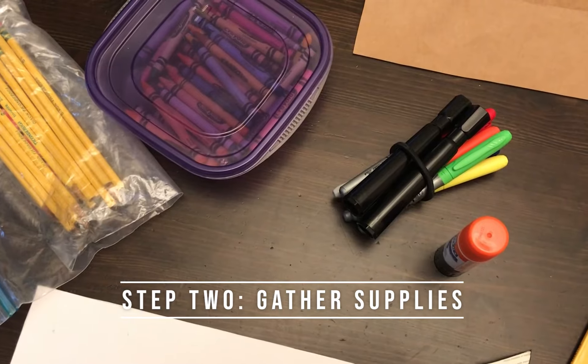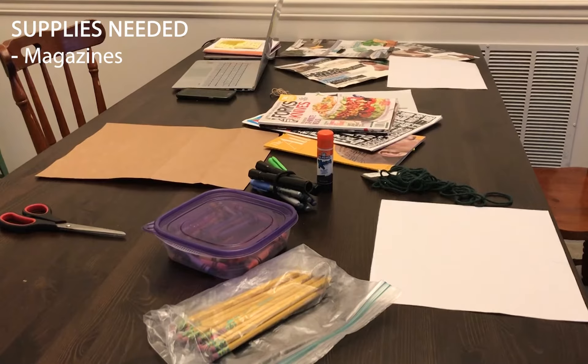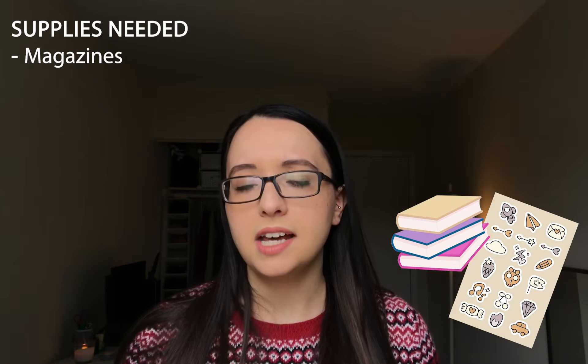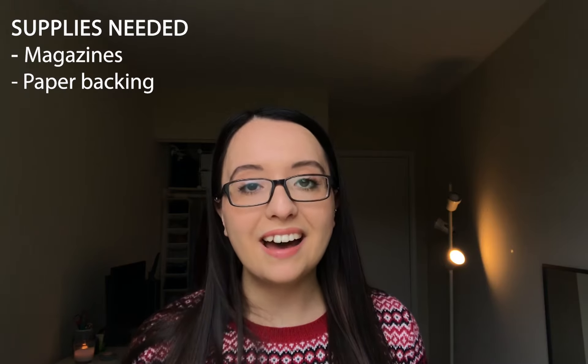The second thing you're going to want to do is gather your supplies. If you're making a vision board like me, then you're going to be doing a collage version. The first thing that you're going to need is a lot of magazines. I just had a couple of magazines lying around my house and some of my roommates had magazines too, so we collectively brought all of our magazines and newspapers together. You can also add other things though, if you have stickers or books or basically any type of paper material that you could glue onto a piece of paper to make art. You're also going to need some type of backing to provide the base of your vision board. It could be a piece of notebook paper, a paper bag, or a piece of cardboard from a box — basically anything that you could glue onto.